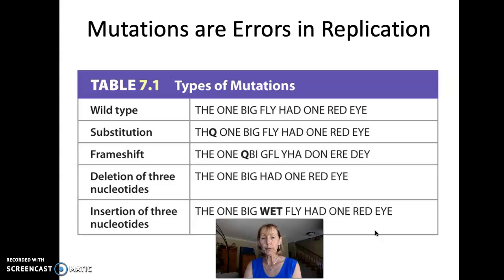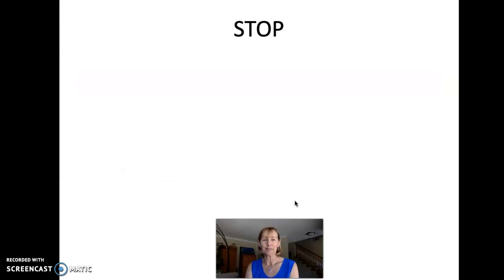Is a mutation terrible? Might be. Is a mutation good? It could be. Or a mutation could have absolutely no effect at all because it was such a small change that it didn't really matter. A big change could cause you not to have an enzyme, for example, and not be able to digest food, which would be a pretty dramatic one. So what you have to remember is that these mutations are absolutely random. They could happen, and the effect could be good, bad, or indifferent. And that's where we're going to stop on this mini video.